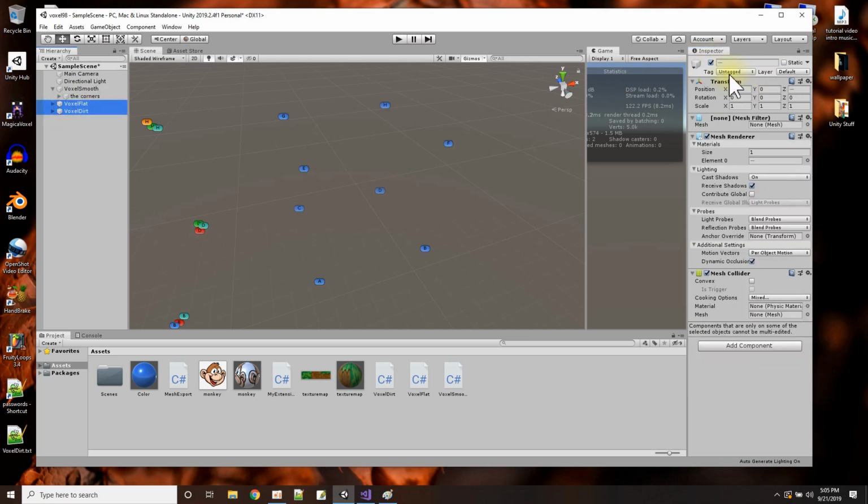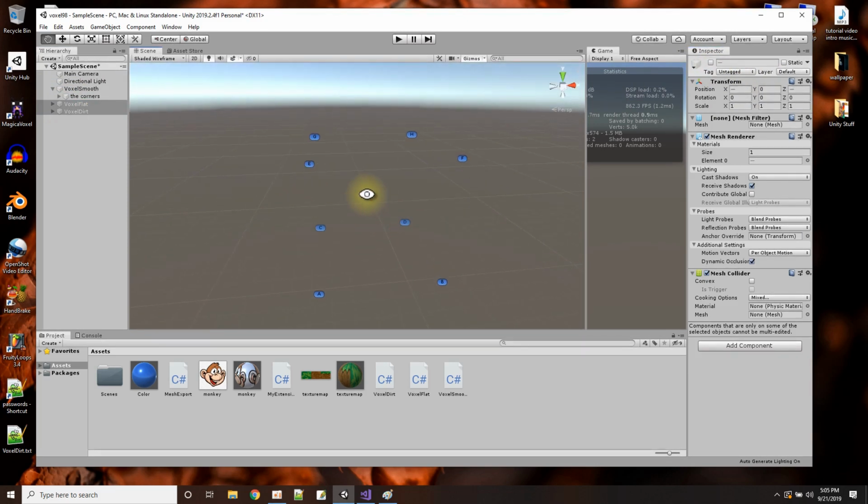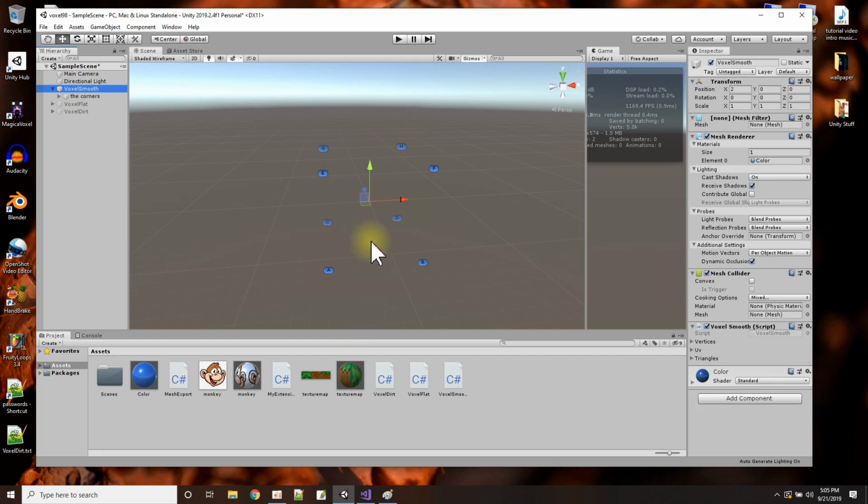So let's take these guys out of the picture, and now we only have these 8 points. On the bottom I have A, B, C, D, and at the top I have E, F, G, H, and I'm going to use those same letters for the corners in all 3 of the voxels I'm going to demonstrate. For the smooth voxel, this is the center of the voxel, its position in the scene, and the corners are offsets from the center, so that the center of the voxel is the center of my game object.